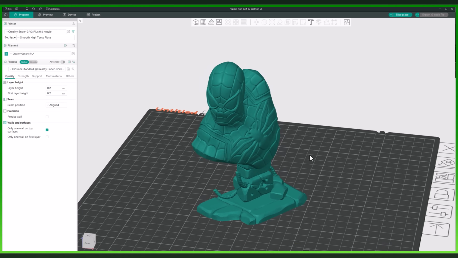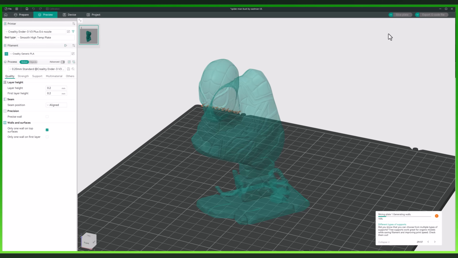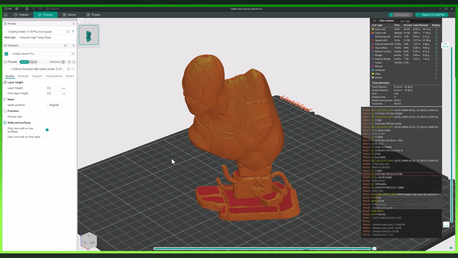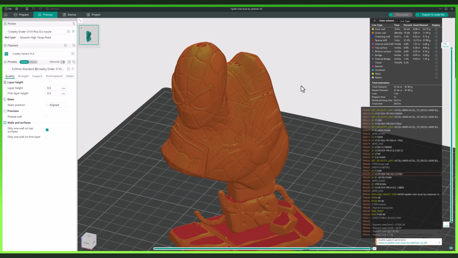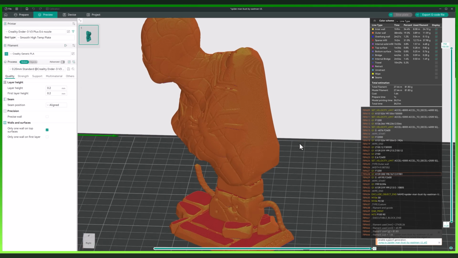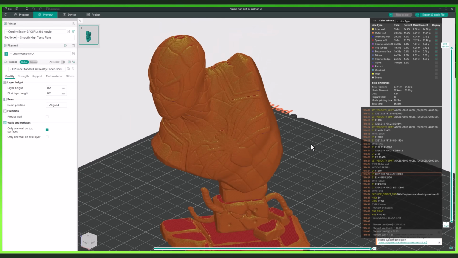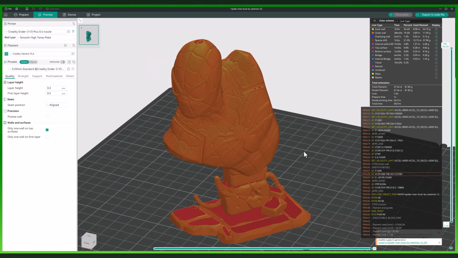All right, so let's go ahead and slice our model. When you slice, Orca Slicer takes your 3D model and turns it into G-code. The instructions your printer will follow to build your part or model one layer at a time. Once it's sliced, you'll see a preview of the entire print. Now this is the thing. This area is where most beginner print failures can be avoided, if you just take a few minutes to double check a few things. So let's walk through what to look for.